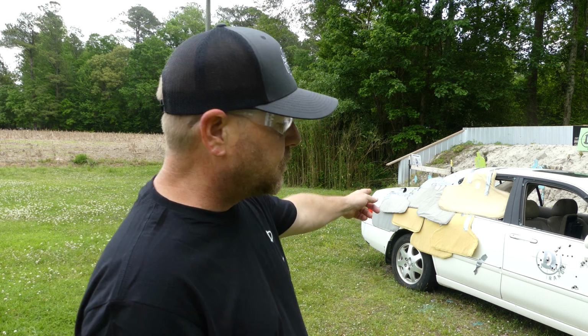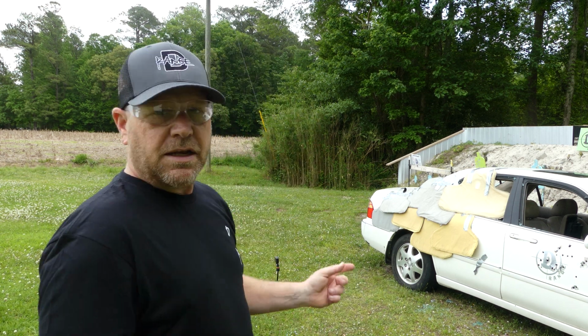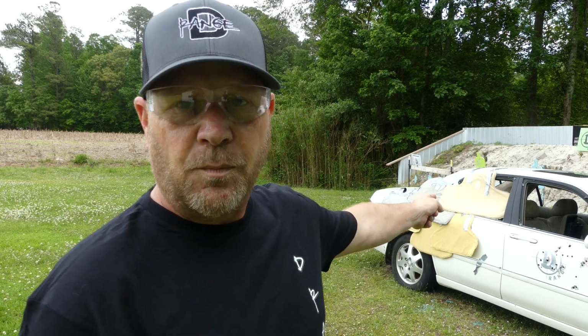Also, we're going to test out when we pull the trigger and hit one of these, what's it going to do to the car behind it, which is a solid steel surface? Is it going to dent it? Is it going to poke through? What's it going to do? So we're testing those two things out. Then the other thing we're going to test out is how many layers of level 3A it takes to stop a 223. Plain and simple. Let's get to it.